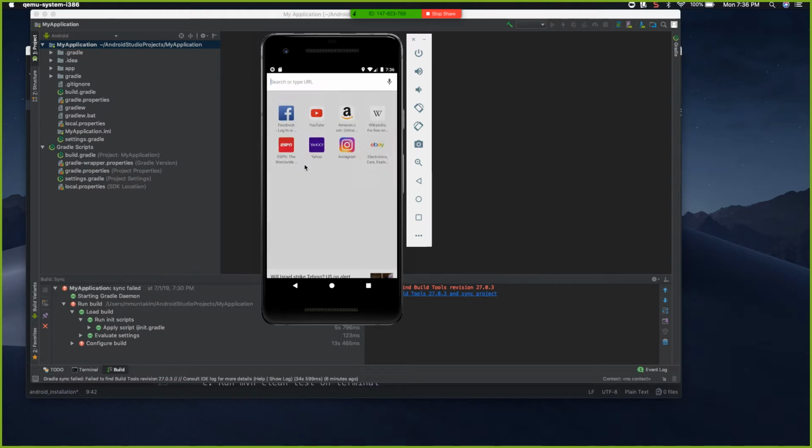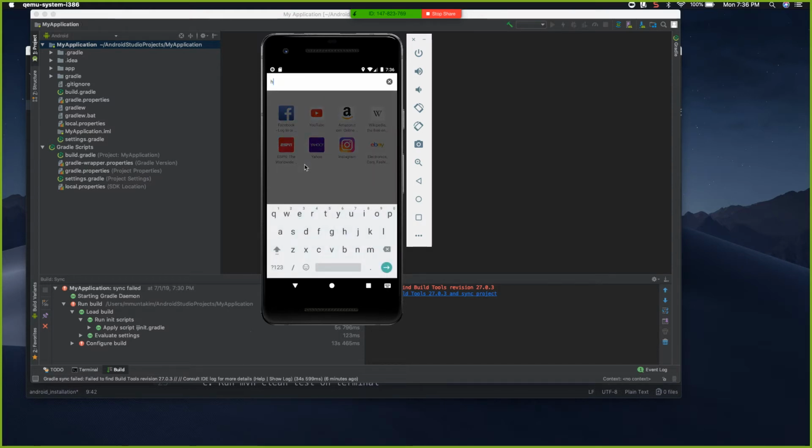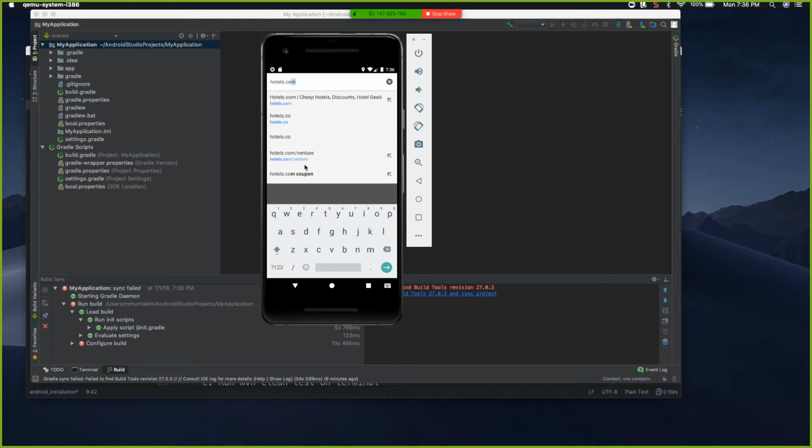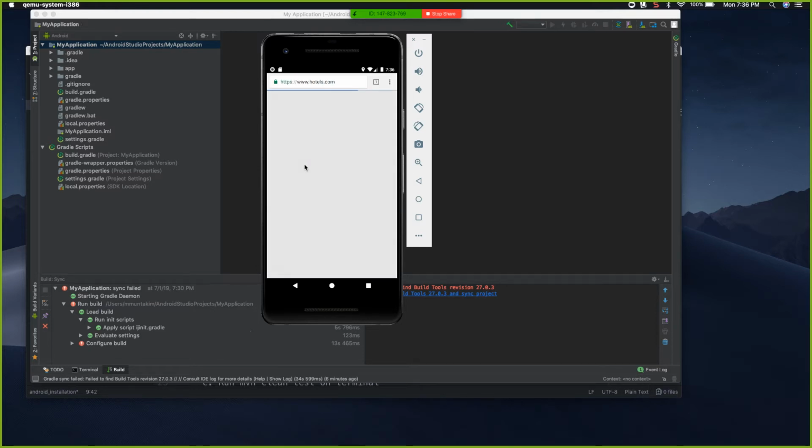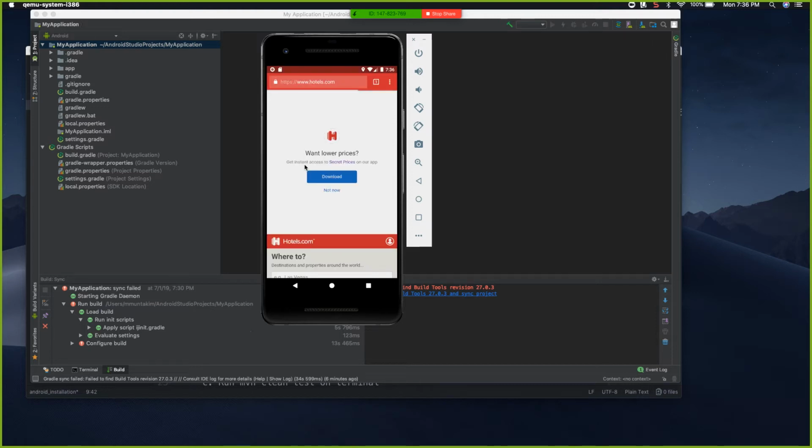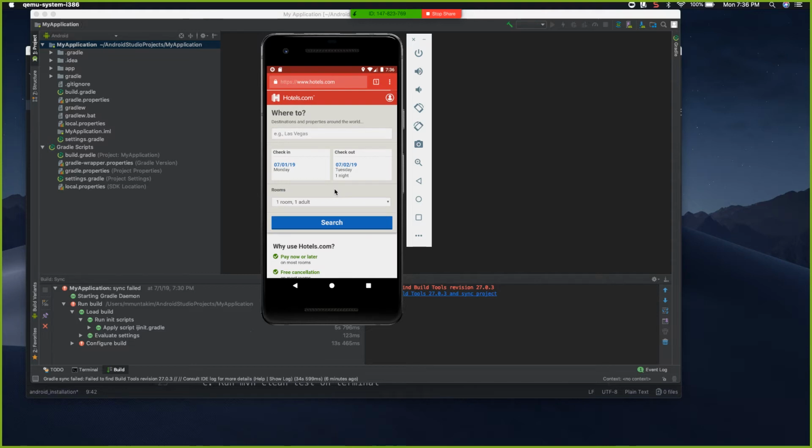Okay, so URL. I'm going to answer your question in one second. So let's say we've been doing hotels.com. It's telling you to download the native app, right? So let's say you don't want to. You can still do those. So the locators, chances are, are going to be similar. Not the same, similar, right? So you still have to use web locators.